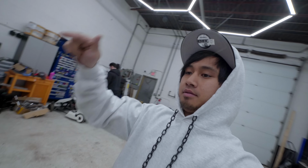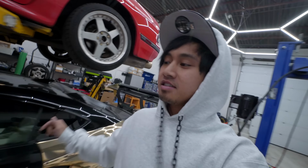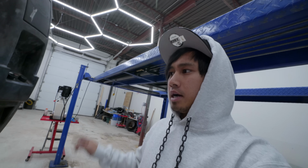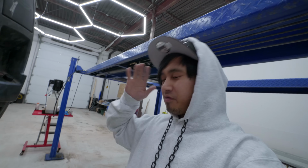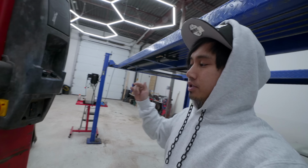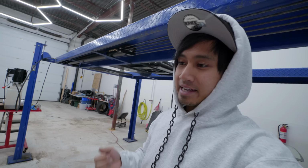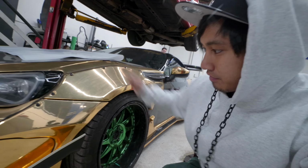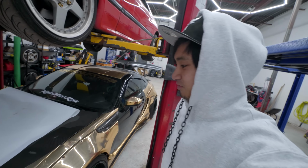And while Shane helps me unwrap the FRS, I can continue working on the XB. I actually found extra insulation upstairs, which I can use for underneath the floorboards. So yeah, I'll finalize the cabinet system. Might not install it in the XB today, since we're taking it home, but we'll try to get as far as finalizing all the cabinets, in terms of painting it black and staining the wood, as well as seeing how far we can get into unwrapping the FRS. So yeah, guys, we're getting rid of the gold today.